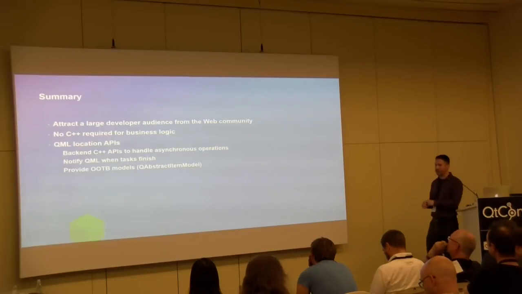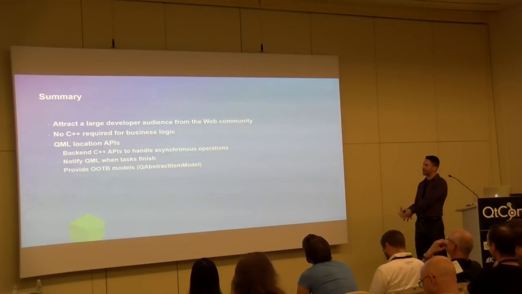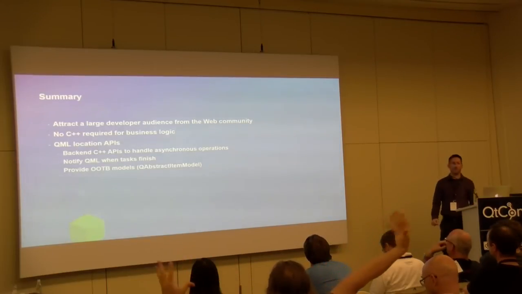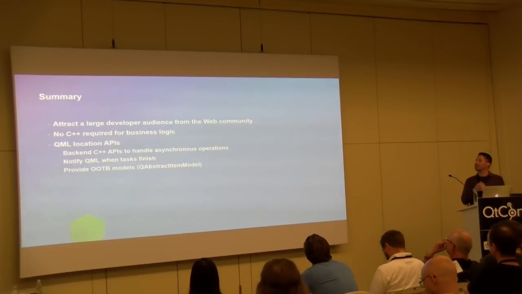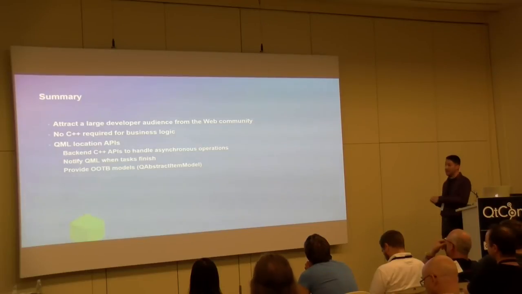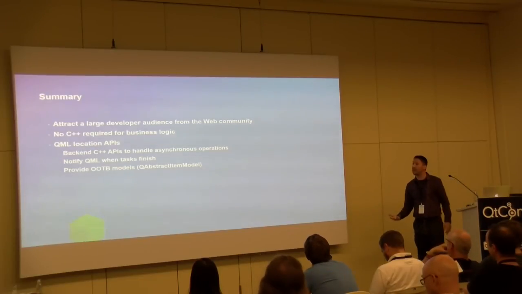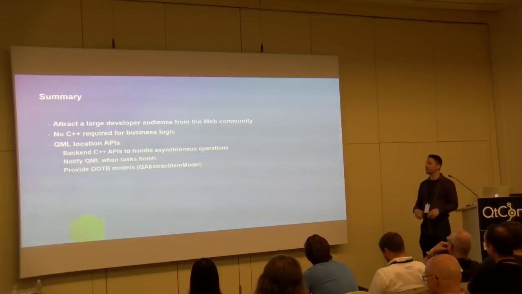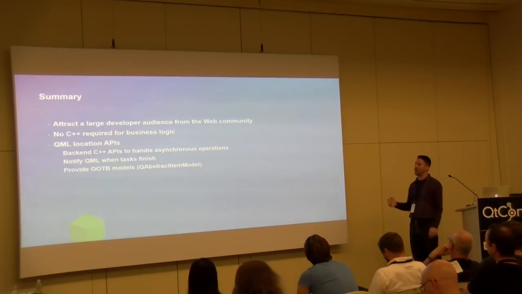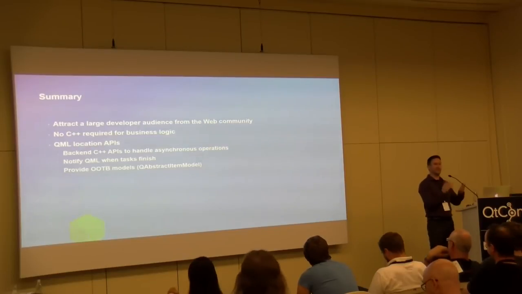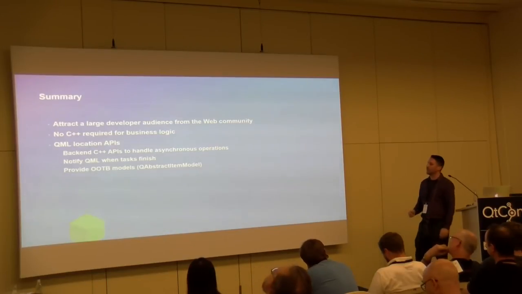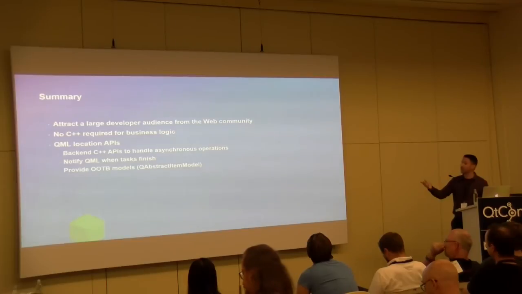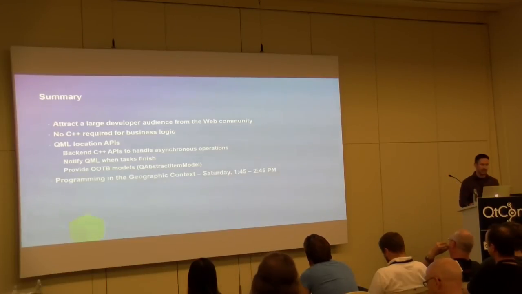It's very important for us to handle asynchronous processing on our back end. So we produce the API and we write it all in C++, expose it up, run the asynchronous operations in C++ code, and then notify the QML API when those are done. So we can do all the heavy lifting. There shouldn't be a lot of business logic being written in JavaScript against our API. We want to handle as much of that as possible. Out-of-the-box models plug right into QML list views, path views, whatever it may be, so they can work directly with some of our data types that we expose right out of the QML API.